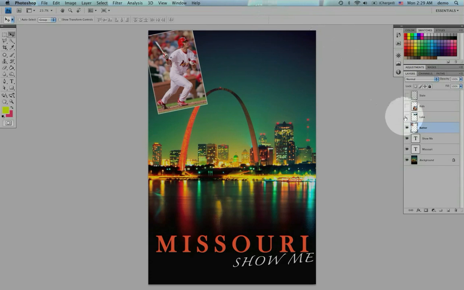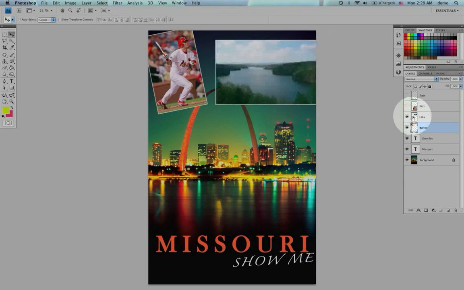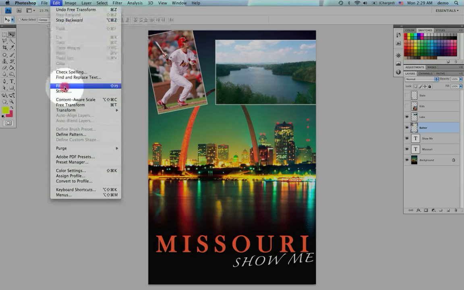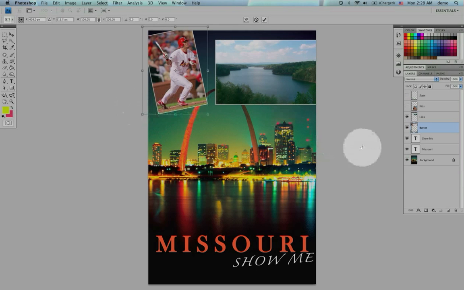Okay, let's try one of the other images, and that is the lake. So there's the lake, and that image is a little big as well, so I'm going to hit the keyboard shortcut this time. Well, I'll show you the keyboard shortcut for the free transform tool is Command T. Get to know and love this one, because this is a good one. It would be helpful if I didn't try to edit the same layer I've already edited.